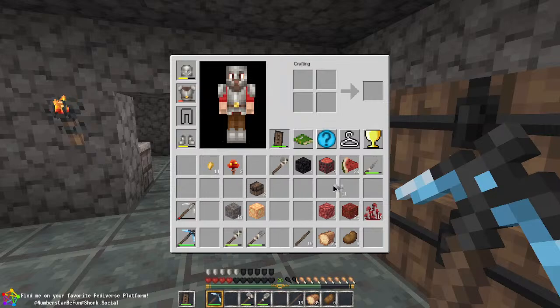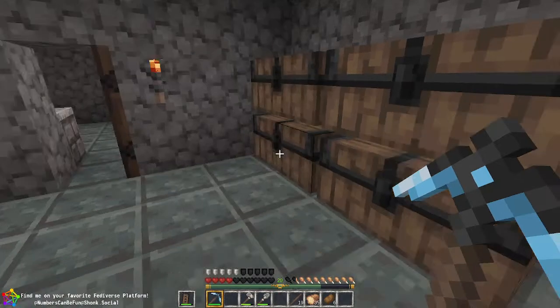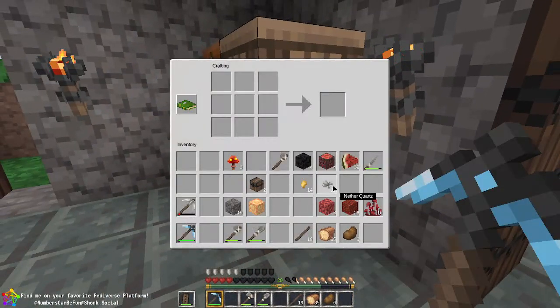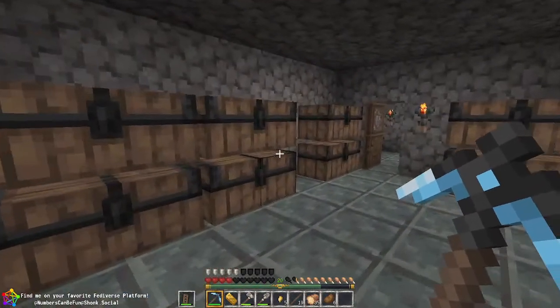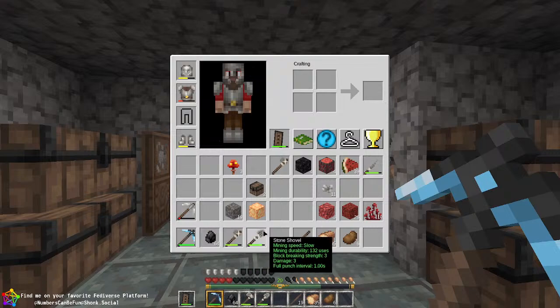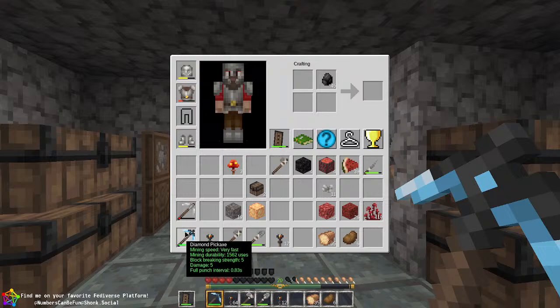All right, so the one thing that we did find, we got the gold nugget, which is good. The one thing we did find that I'm curious about is the nether quartz. I don't know what to do with that. Hey, look at that, a gold bar. Do I have enough for two? No. Still, very nice though. We got plenty of gold. I don't know what I'm gonna do with all that gold, but we've got lots of it. All right, plenty of torches now too.